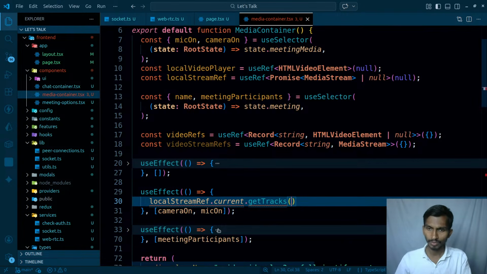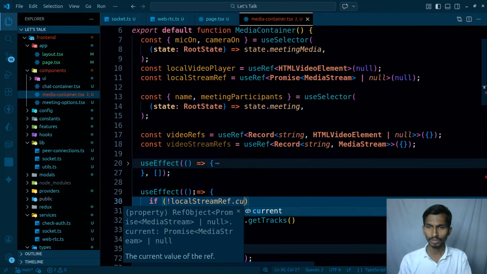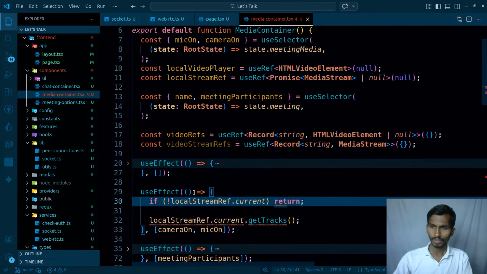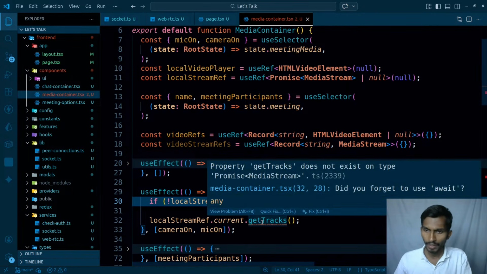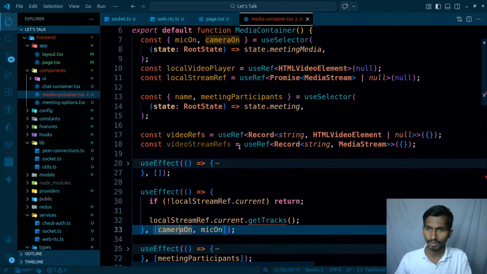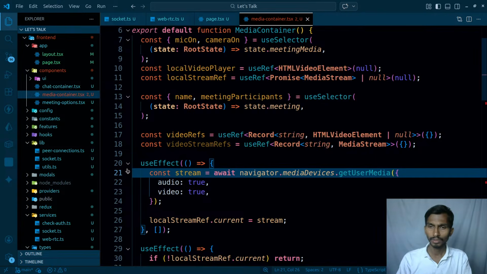By the way, what is the problem? Current is possibly undefined, so if not localStreamRef.current, then just simply return from here. This is how it will be going on. And as for this getTracks, this is a promise. That simply means whenever I am creating this, it needs to be awaited.